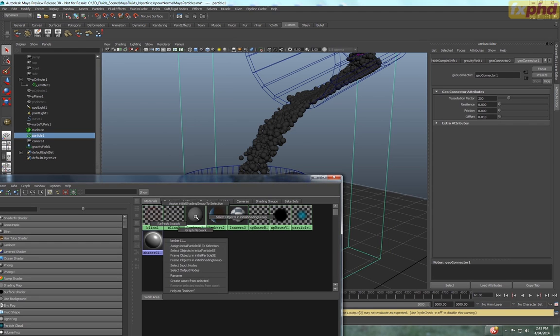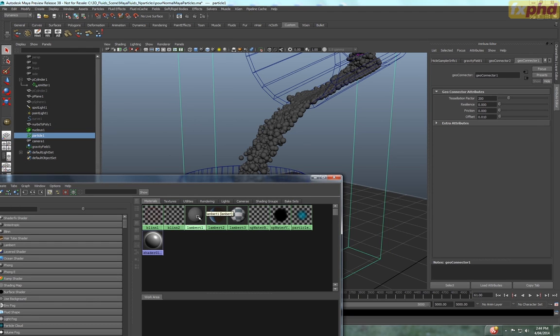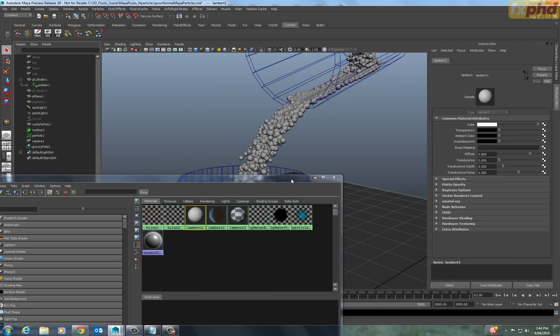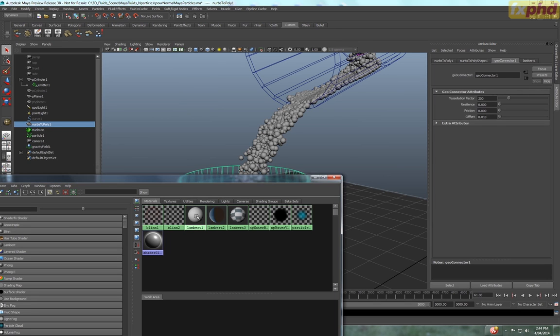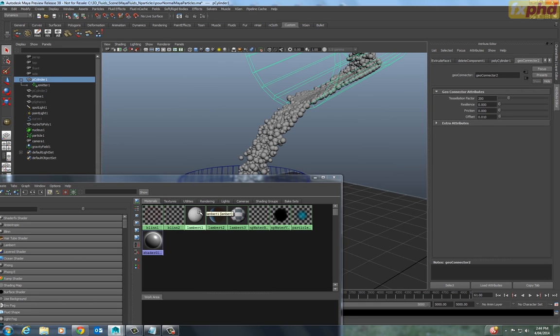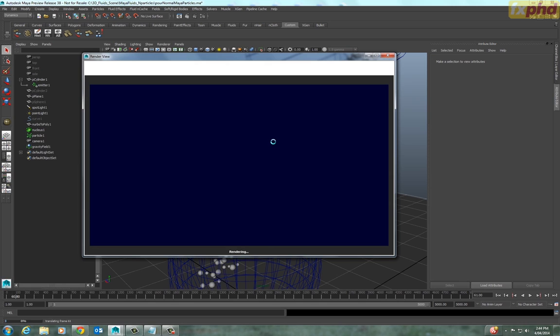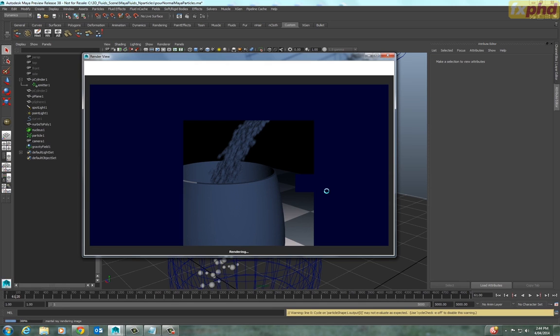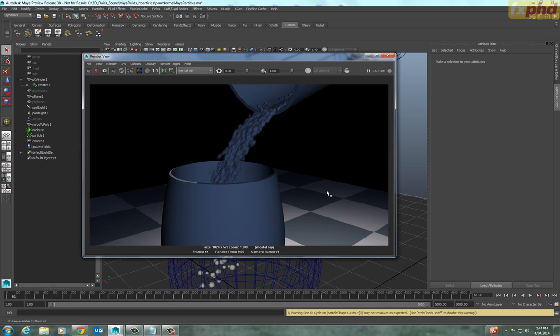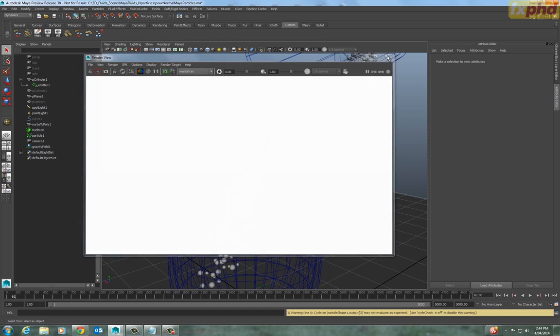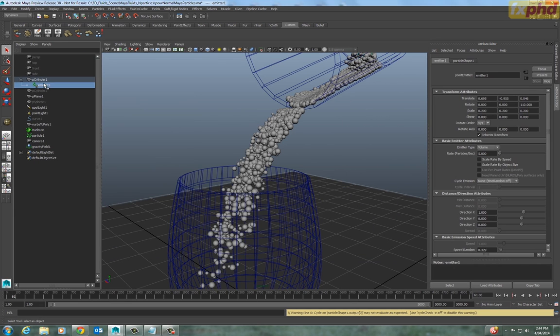So what we're going to do now is I'm going to set up a material on these that is more visible. So I'm just going to put some default materials on these glasses so we can see them a bit more clearly. And what we're going to try and do is smooth out these spheres a bit more so that we can get a more liquid look.